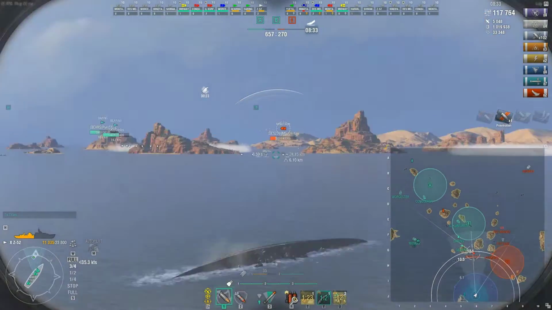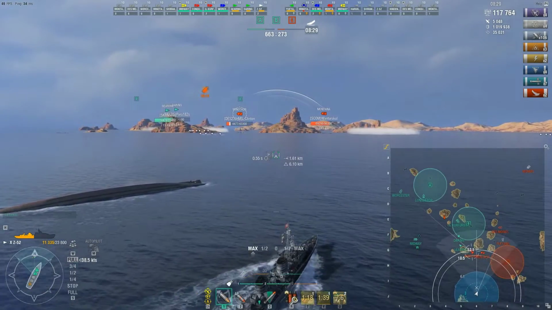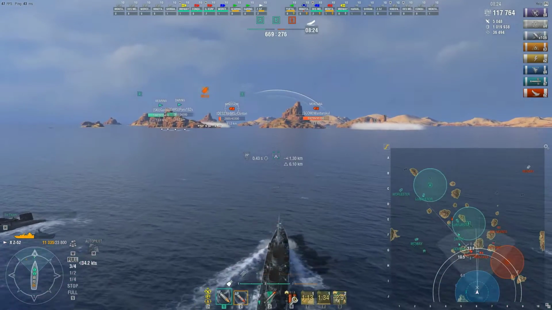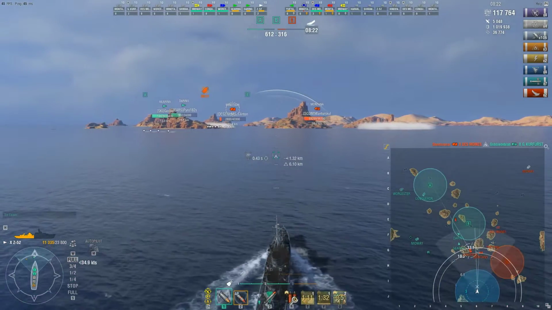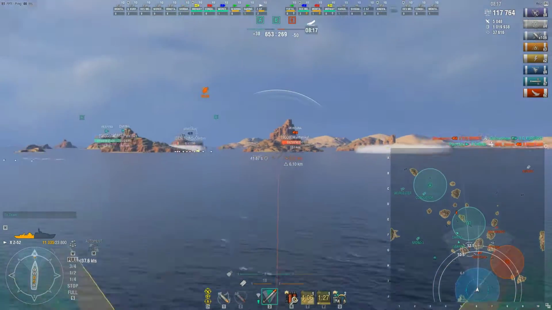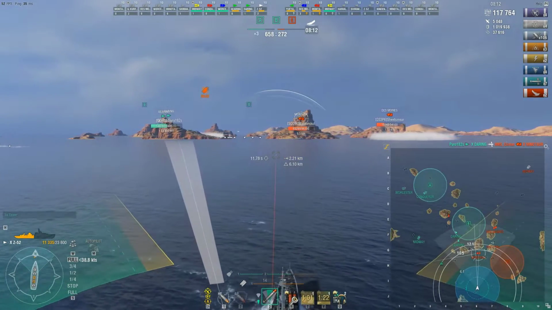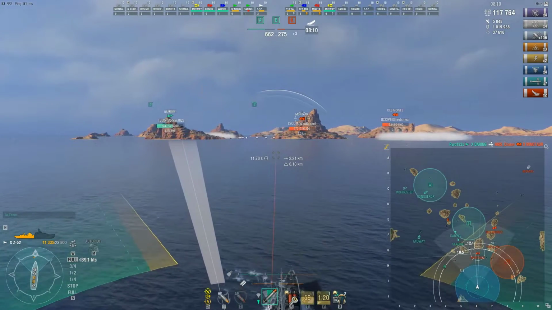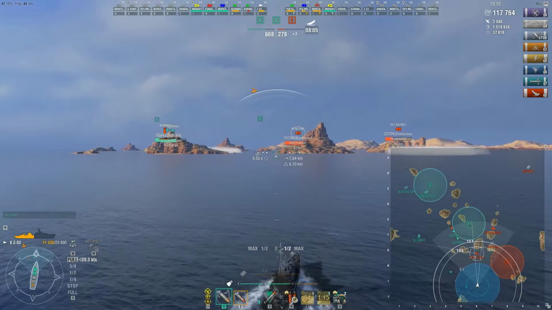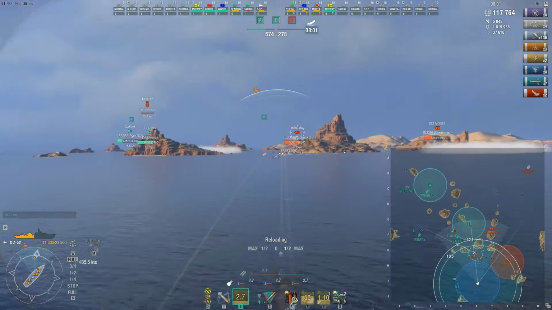Smoke's running out. The Minotaur's kind of leaving my effective gun range. I'm just gonna keep going. If you look, my hydro's already coming back online. My speed boost is a little less than 2 minutes out, 90 seconds out. Smoke just wore off, and I'm under a minute, or about a minute, for waiting for smoke. That's not that bad compared to what it normally is.